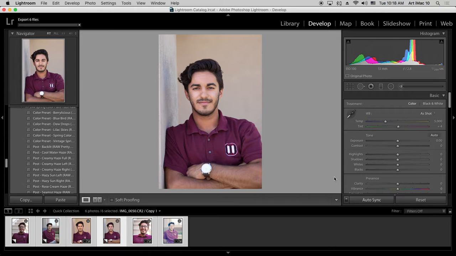The idea here, guys and girls, is that you get into this program, you start playing with the tools, you really get used to it, kind of get a general idea of some of the different things that you can do with it. So right now it's exporting from a raw image into a JPEG image, which we can now easily put on social media, share with our clients, do whatever we need to do. Okay? All right.